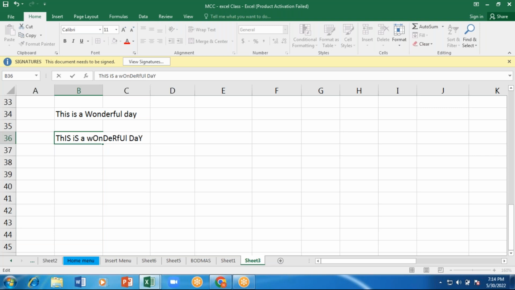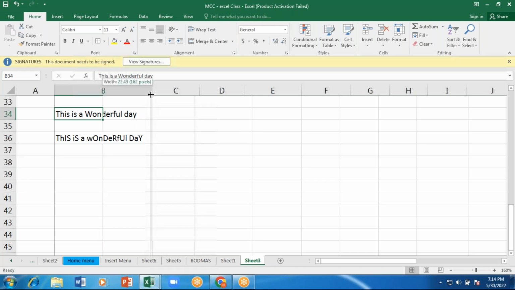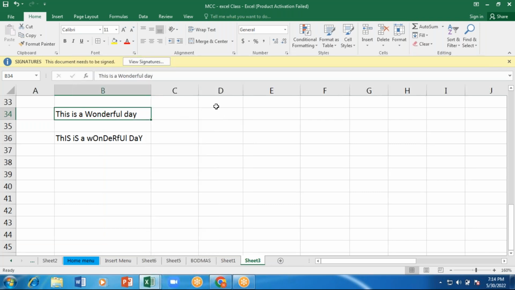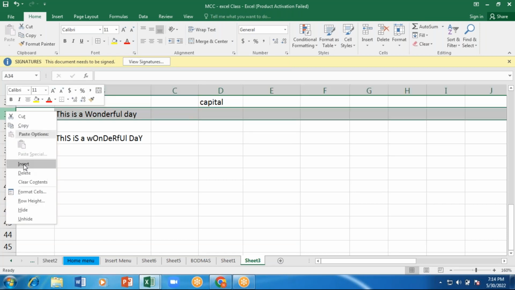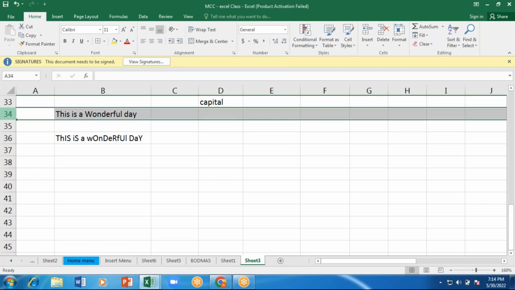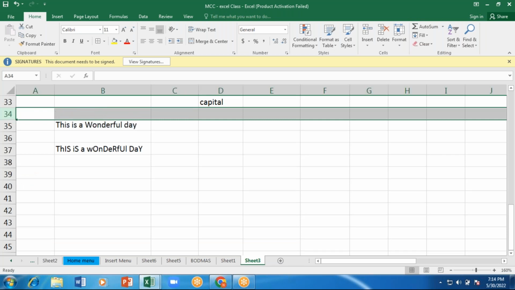So this is what I've given. Now the content that I've given here, I want all of these to be converted into capital letters. To convert this into a capital letter, what should I do?